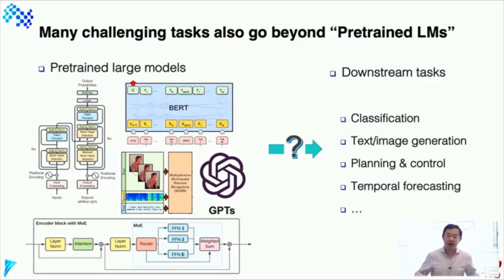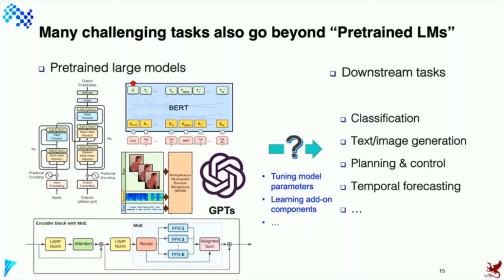We now have pre-trained large models, right? And they can, for example, become your automatic email secretary, writing replies always in the style of Shakespeare, something like that. Or they can make your pictures or your photo album all Van Gogh style, right? So these are the amazing capabilities of the current bigger models. But when you are talking about a real, client-friendly task in the space of classification, planning and control, forecasting, I'm sure you realize that one more step in the form of fine-tuning the models or training add-on components will be needed. So you still need to learn. It's not like you are at the end of the learning already, right?